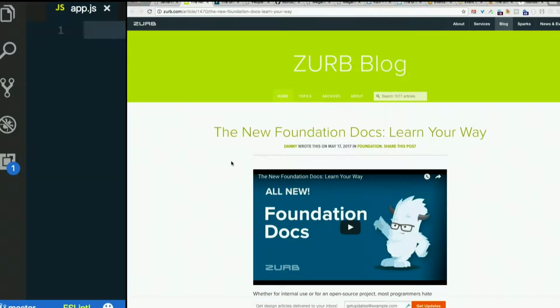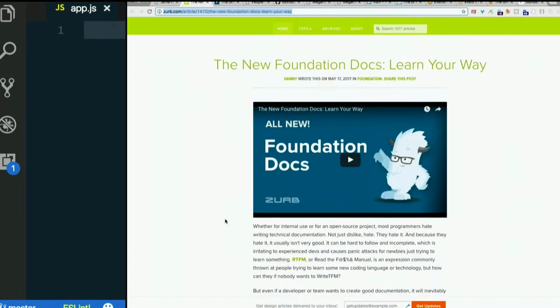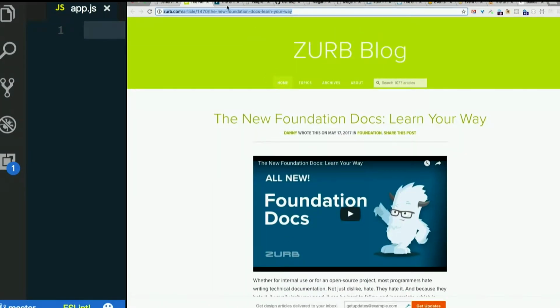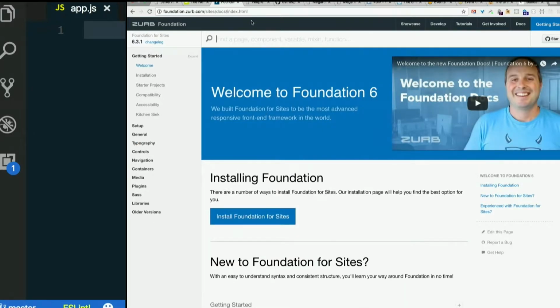Opened up the foundation documentation. Here's a link to that. Now, it just happens that they now have a bunch of videos that weren't there before, so that's kind of nice. But from this, I got to the main documentation page where we can learn all about Foundation. So here's, I think it takes you to this welcome page. So here's a link to that.